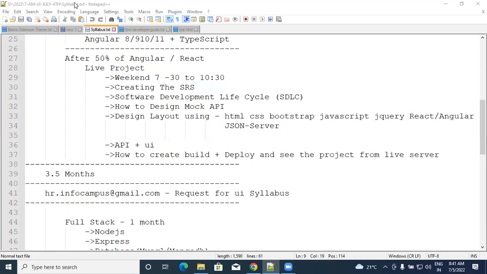They will keep sending you for interviews. You have to attend the interviews. You have to be present in the company. Joining or not joining is your wish. You may say, yes, it's a mid-level company, I don't want to join. Info Campus will not force you. So it's your wish, no problem at all. But attend the interviews, attend the classes, do the assignments. Do the homework. Definitely attend regular classes. You will be okay. This has been our prime work for many years, so no need to worry about that.